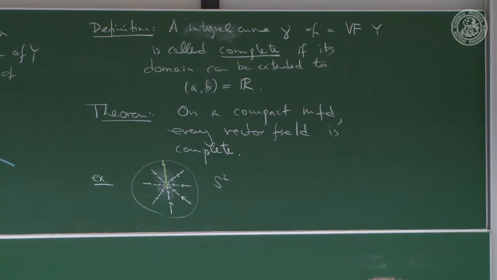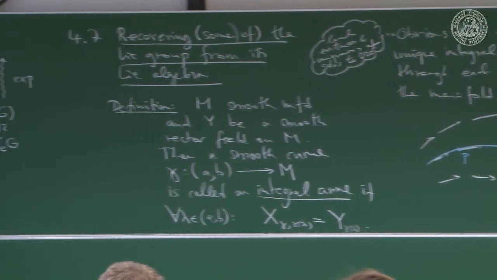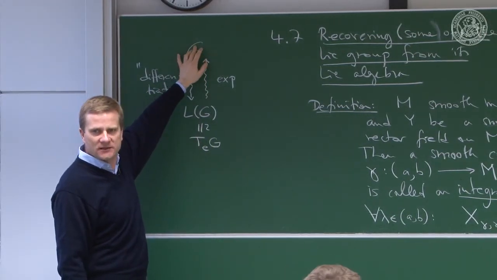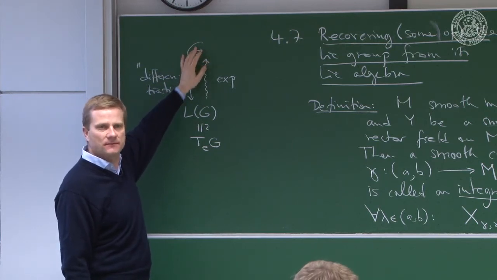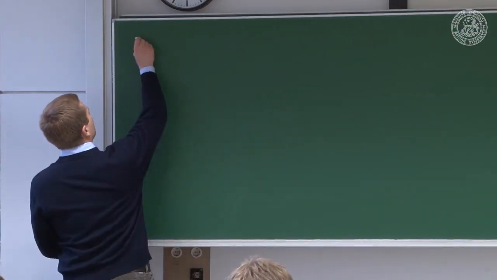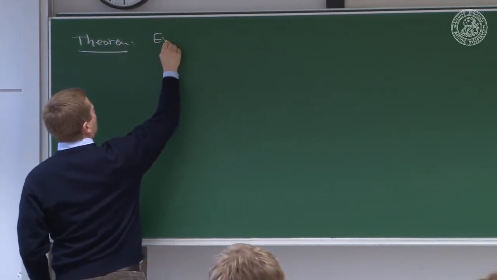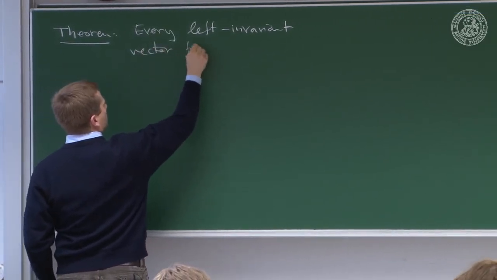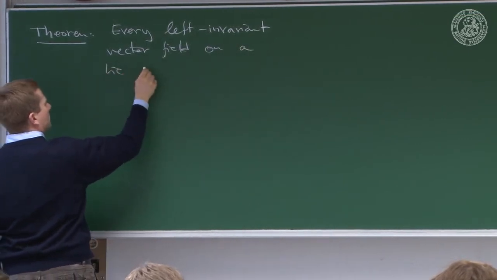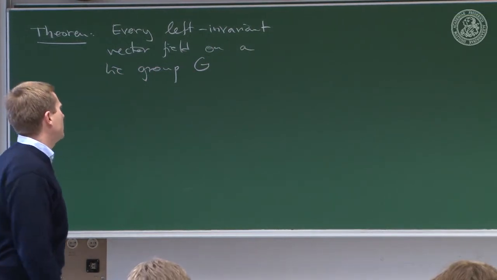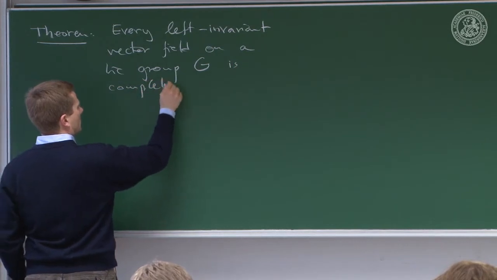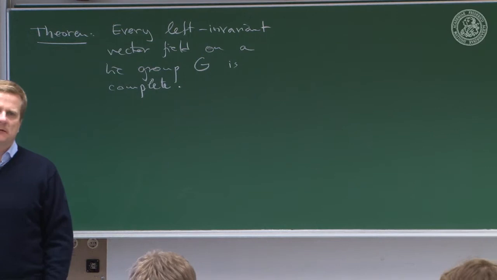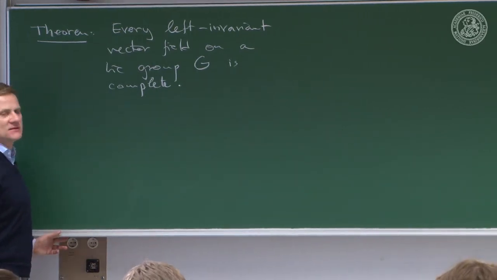I introduce this because for the special case of a smooth manifold G that is a Lie group, it turns out every left invariant vector field is complete, even if the manifold on which it lives, the group, is non-compact. That's the strong result. Okay, so theorem. Every left invariant vector field on a Lie group, which is a smooth manifold in particular, is complete. So that's a theorem one can prove. It's not so difficult to prove it, but it's a little lengthy. But it's a key result of Lie theory. It's one of the most important results, although it appears so innocent here.